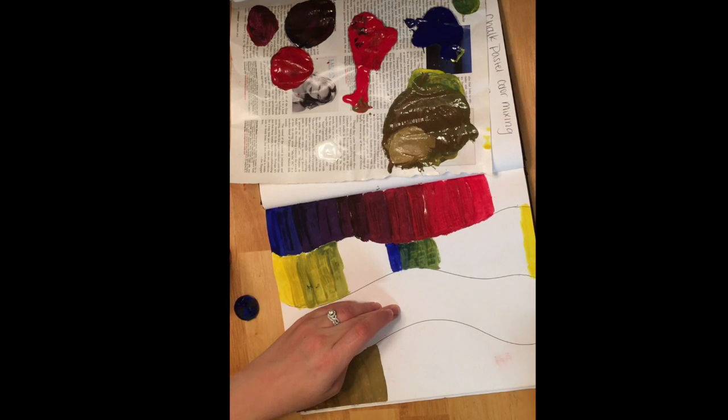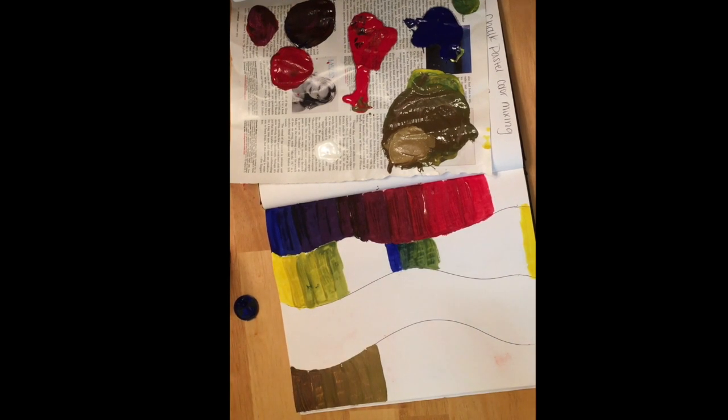If you want to see some examples of finished pieces of this, then you can look in the folder below this video or the file below this video. You will see examples of finished pieces. Alright, so go ahead and complete that, and then you're done the color mixing skill builder.